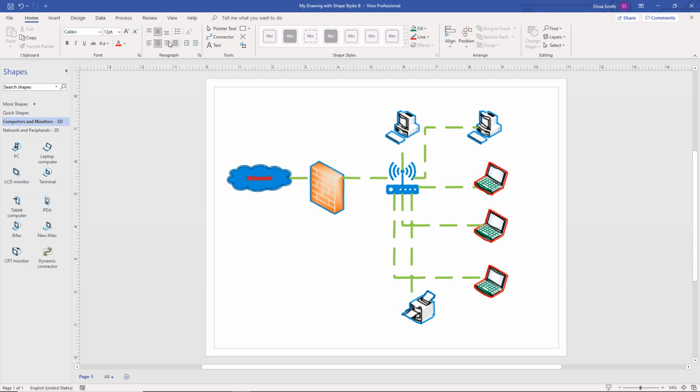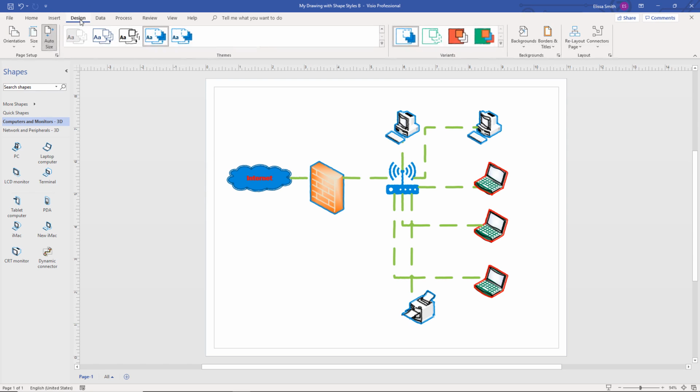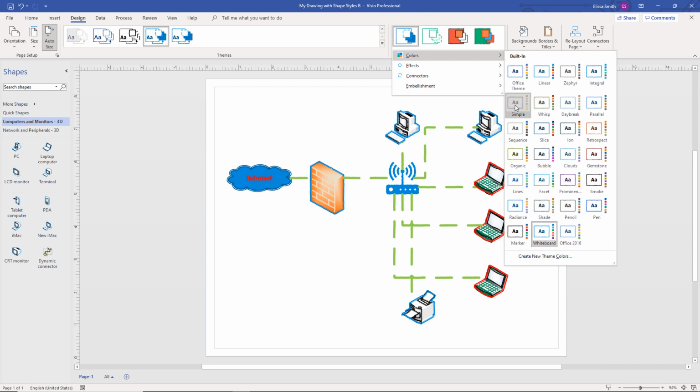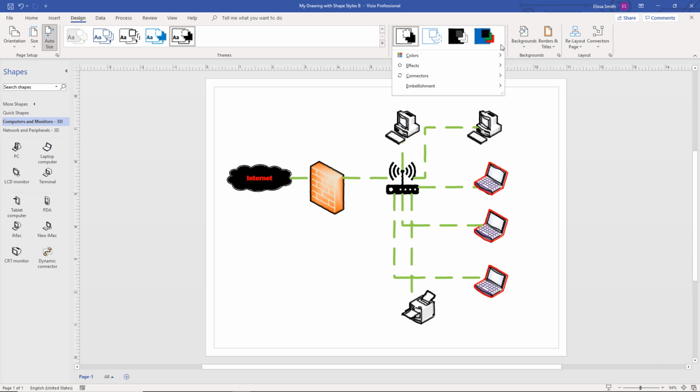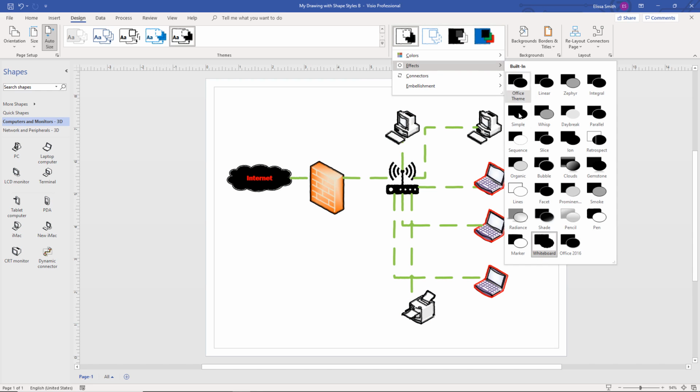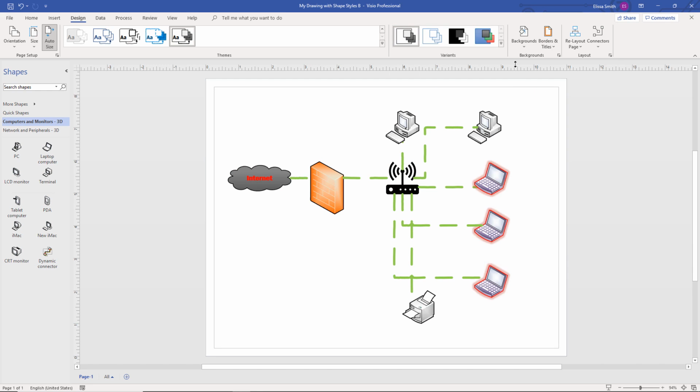Also, in addition to the themes on the Design ribbon, you also have variants. These take the same theme and they allow you to try different variants of that theme using different colors. Ooh, some of these get pretty scary. Different effects. And effects kind of have to do with, is the object 3D? Does it have a glow?